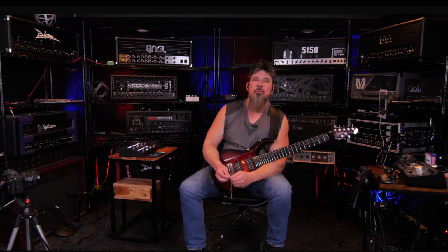So is this going to replace every piece of gear that you have? No, I don't think it was meant to. Is it going to kick a bunch of pedals off your pedal board? Probably not. But I think it's a great backup unit for traveling. And it's small, fits in your backpack, it almost fits in your pocket. And I think they did a great job with it, and it's got tons of ins and outs. I put all that in the video, in the pictures there, and check that out again if you want.